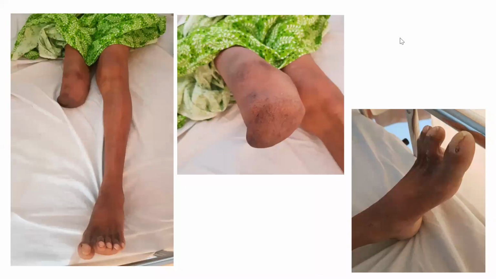So what about the pulse here on the same side? Yeah, I would look for the popliteal pulses as well, sir. Popliteal pulse, even though you try to feel it, you will not feel it at all. Normally, you don't get a popliteal pulse after amputation. There's no point in checking that.